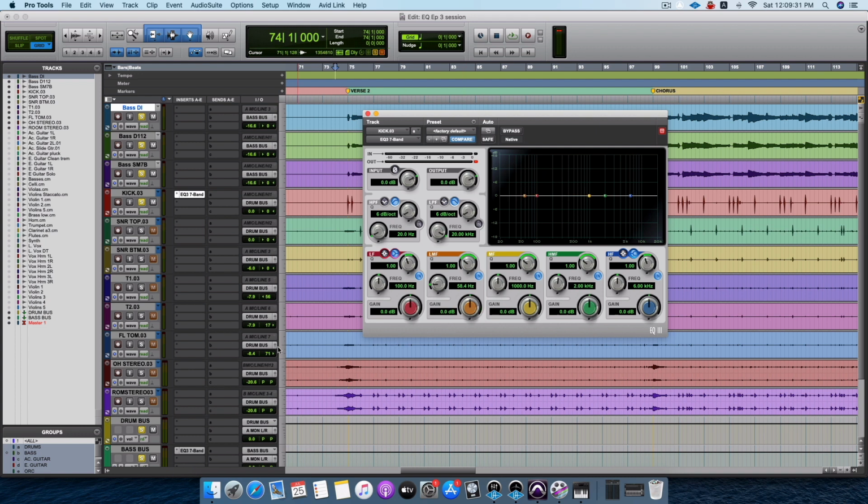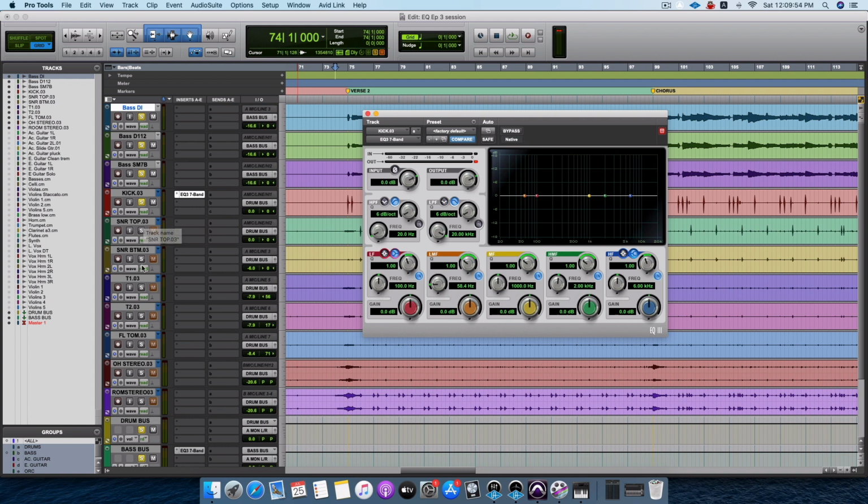Let's hear and see if it's any better now. First is without EQ. You see, it's a subtle move, but you can hear that the kick is cutting through a lot better.